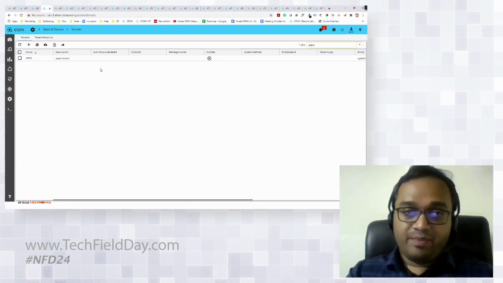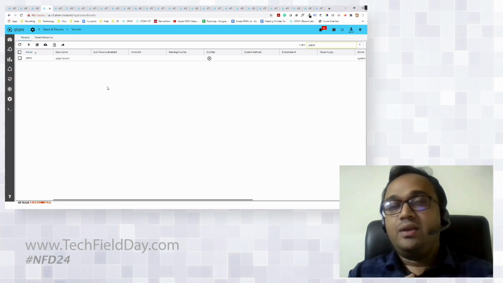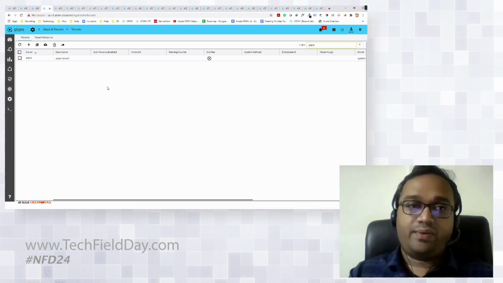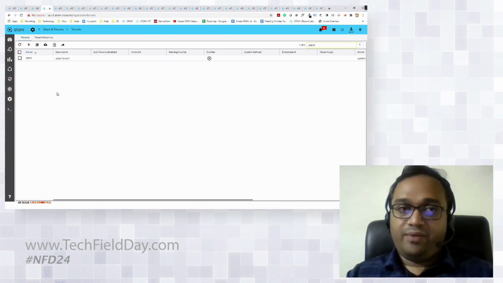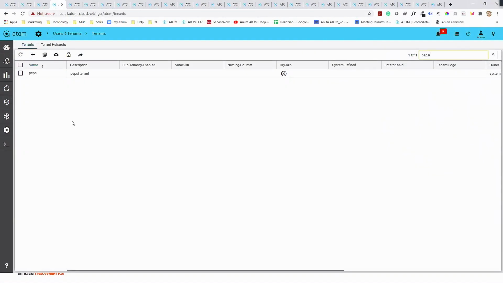Right, so this is the admin view. One more thing I wanted to mention is that while there is a SaaS admin looking at all this, he is also not going to see any of the customer data. What we are seeing here is a view from the admin view, so this segregation and isolation is available for the admins as well. If there is a problem the customer is facing, they can allow us in through a specific user, and then we can help them troubleshoot the specific scenario if required. But otherwise, there's absolutely no way that even the Anuta admin is able to see any of the customer data.